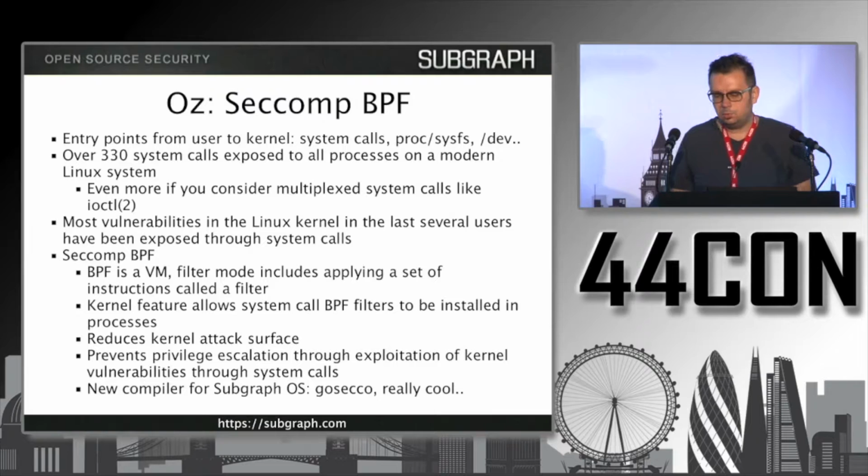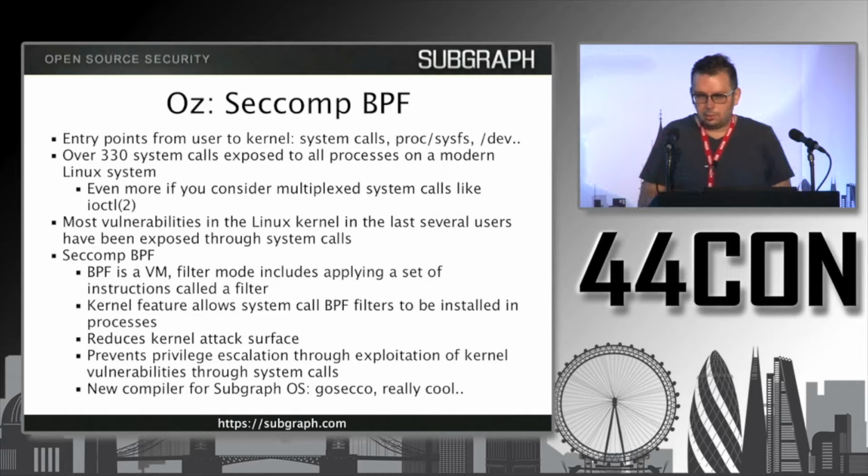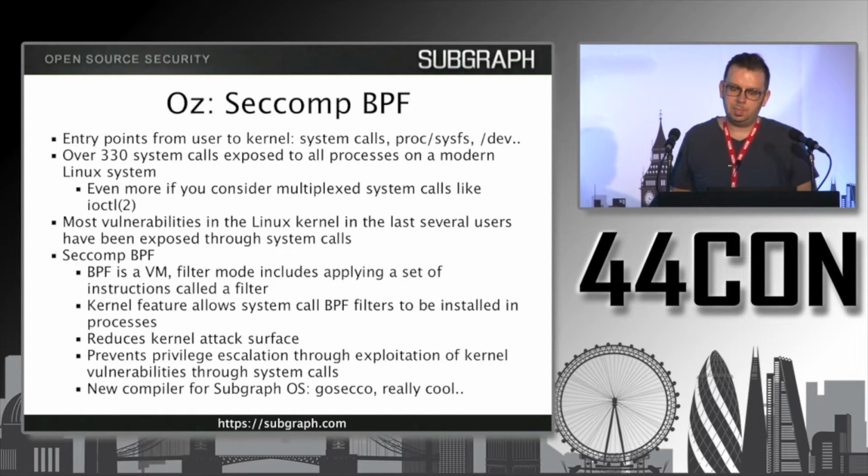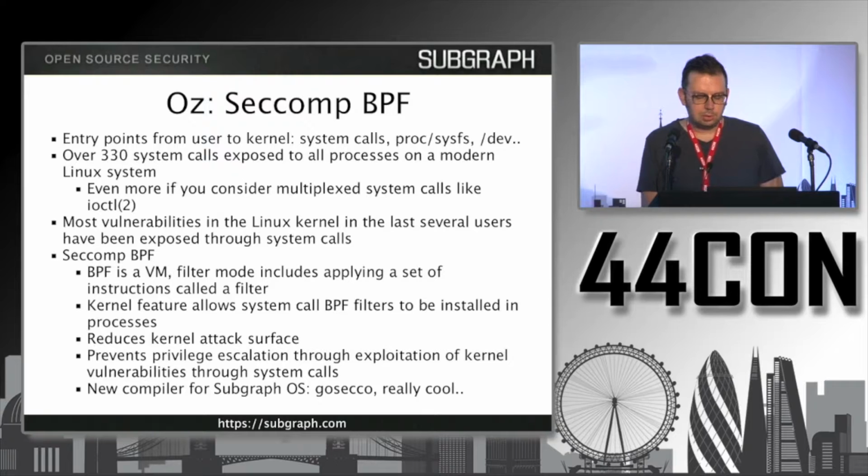So this has also been applied to filtering system calls. The kernel allows a process to install a seccomp BPF filter that can do different things when specific system calls are invoked. You can use this facility to greatly reduce the exposed attack surface on a per process basis. As a result, you can prevent privilege escalation through system call vulnerabilities by not having those system calls available for processes that might try to exploit them.